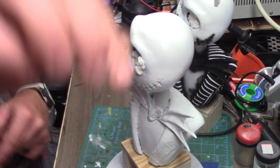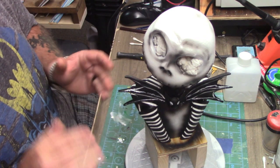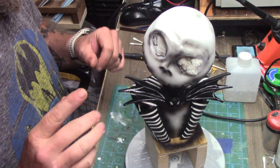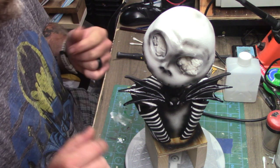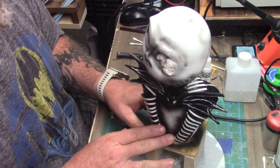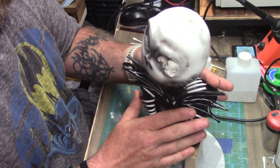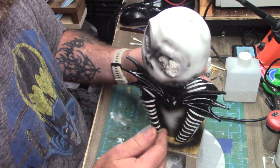So I shall return. Well, good morning, it's Wednesday, and yes, getting back to work. My plan is to get it all painted today and get the base taken care of, so then I can start on the base that I'm going to do with Christmas lights and trees, and get that going, because I'm going to have to sculpt a mold to give it a little texture. But first thing I've got to do is get this guy wrapped. I glossed it so I could protect the paint, and I'll go and do touch-ups after I get this part taken care of. That way the paint is all taken care of down here while I'm messing with it. So let me get him masked off and I'll be back.